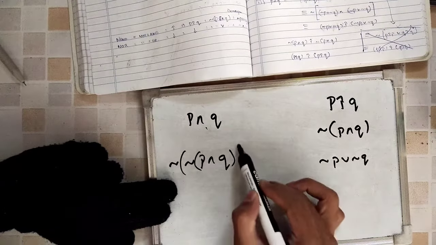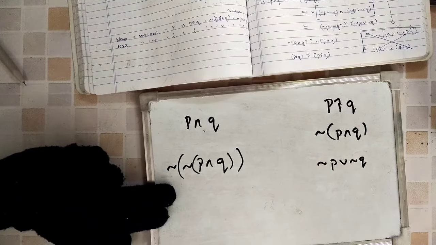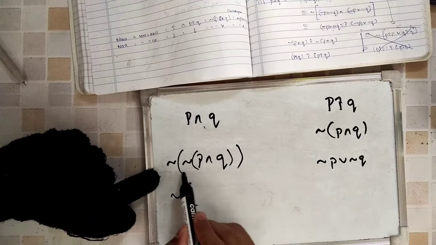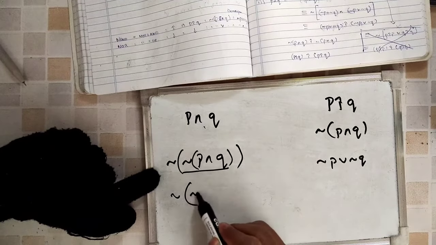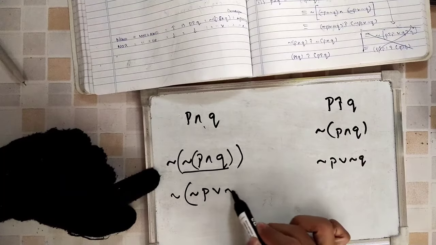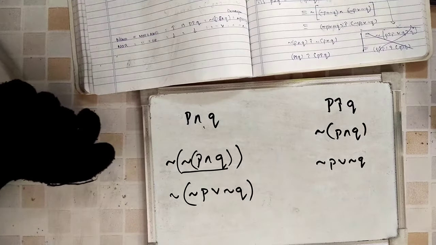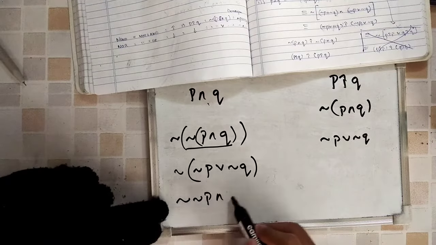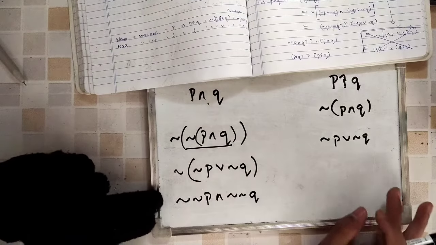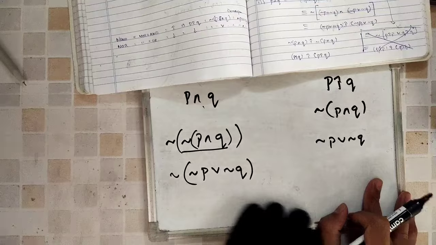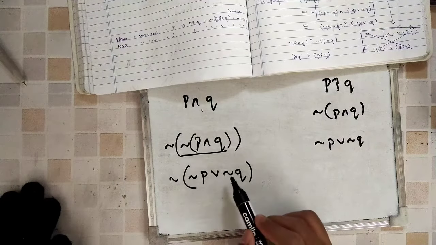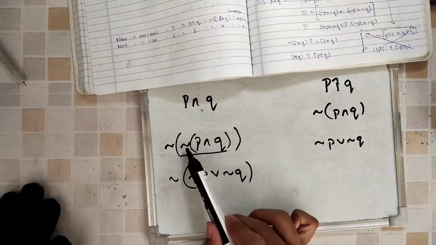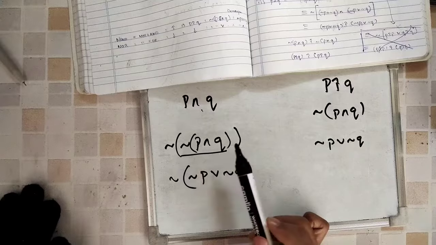It's like this and then like this. So first what we did, we took it like this. Now what I will do, negation of, see here, it will become negation of P or negation Q. Okay, I got it like this. Then again I have negation outside, so it will be double negation of P and double negation of Q. Or else I can simply multiply this with itself so that I get the same term. Here also I can just make it a negation of P NAND Q, but again that will be a problem.